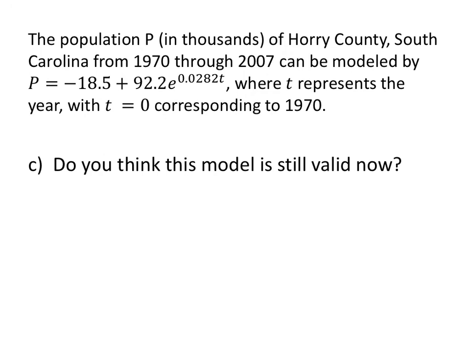This idea of, do you think this model is still valid? This is where math, the hard facts of life, and the reality of living meet. Who knows? This is South Carolina. They could have been hit by a hurricane. They could have the biggest industry go out of business and thousands have to move away. Maybe Amazon chooses to put their new headquarters there in Horry County, South Carolina, and they have a boom of population. So this doesn't account for natural disasters and economic hardships or economic flourishing.